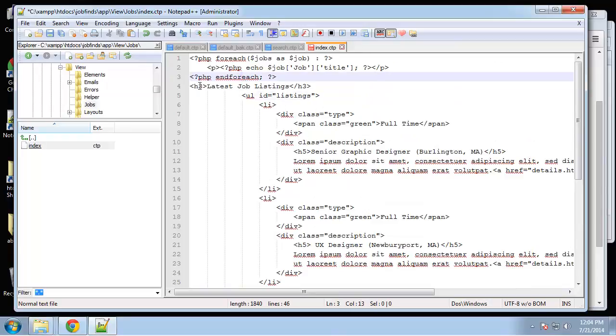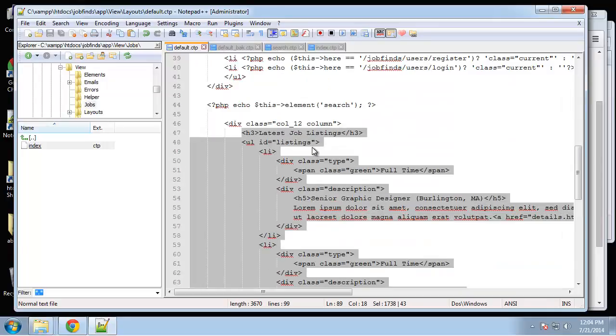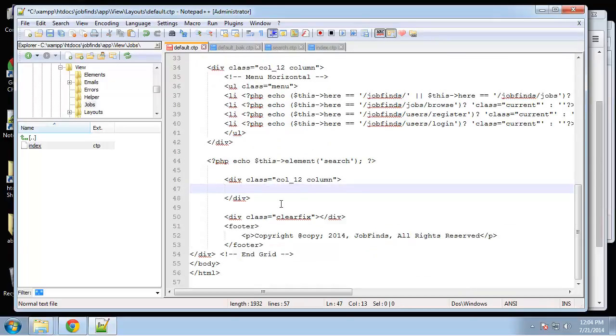But I just want to save this layout because we're going to actually just swap out the static content for the dynamic content. So save that, and then back in the default layout, we just want to get rid of that. And then to display the main content, we want to say PHP echo this fetch content.